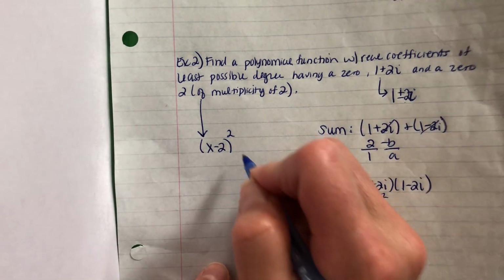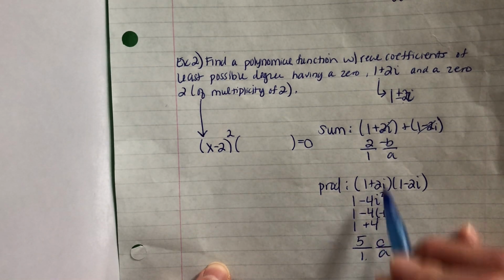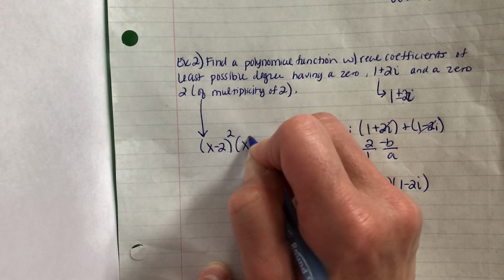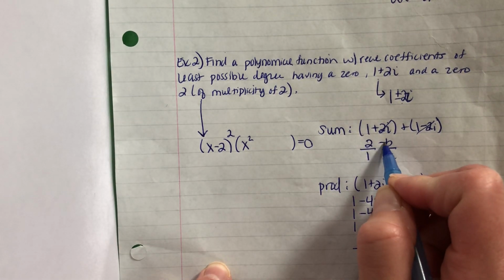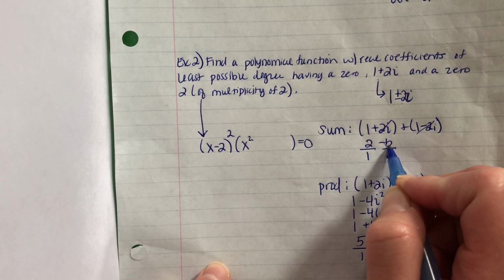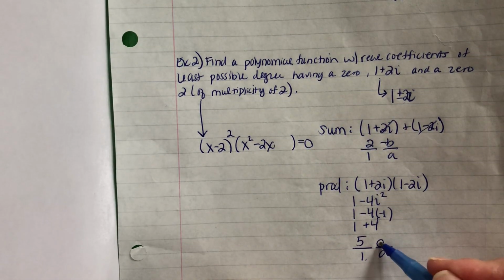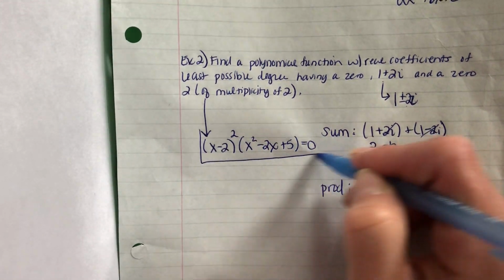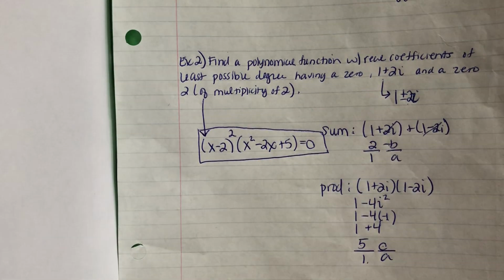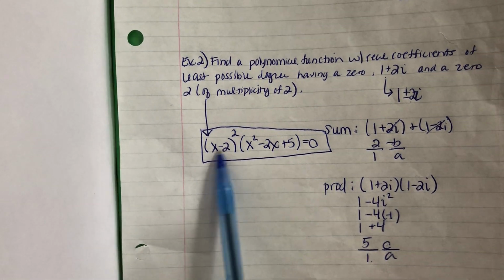So now I can write my quadratic out here, knowing that the a value is 1, so 1x squared, or just x squared. Again, if negative b is 2, then positive b would be negative 2, and the c value is positive 5. And once again, this is our factored form. If I wanted to write it in standard form, I would just square this binomial and then multiply these two together.